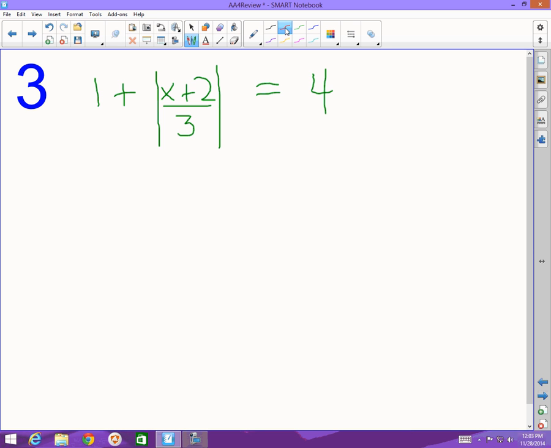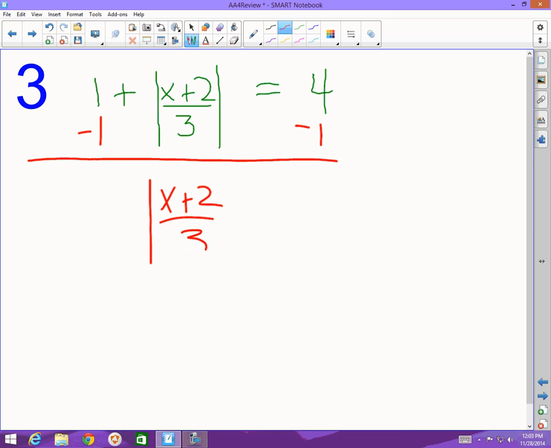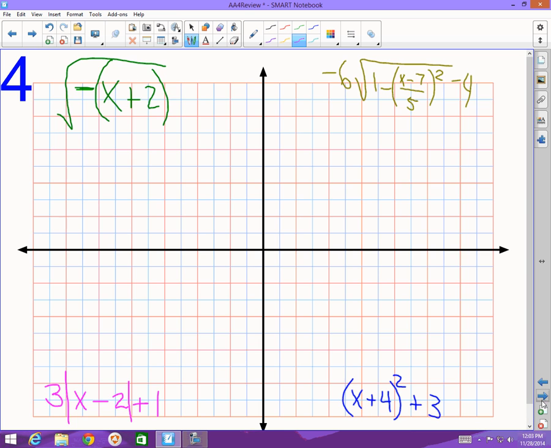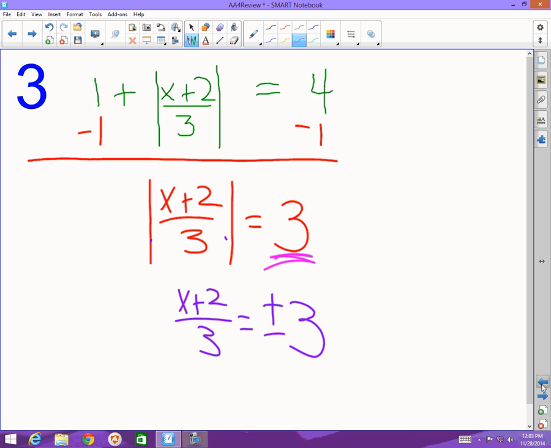All right, solving an absolute value equation, first thing would be subtract 1. Get the absolute value of x plus 2 divided by 3 equals 3. Next, you get rid of the absolute value symbols, and it becomes x plus 2 over 3 equals, and just like with a square, when you get rid of squared, you take the square root and you have positive, negative. When you get rid of absolute value, it becomes plus and minus on the other side. Of course, this number needs to be positive for that to happen, because you couldn't take the absolute value and get a negative number.